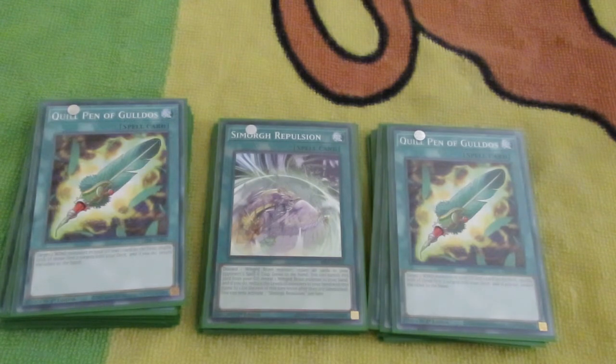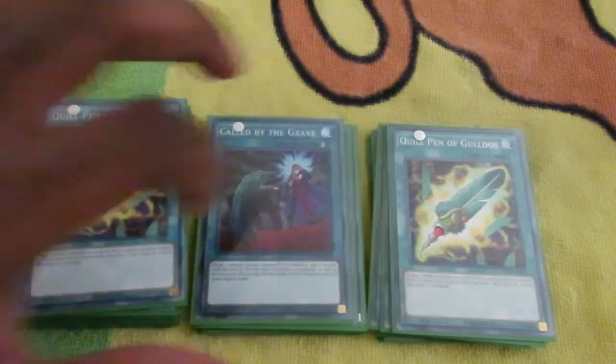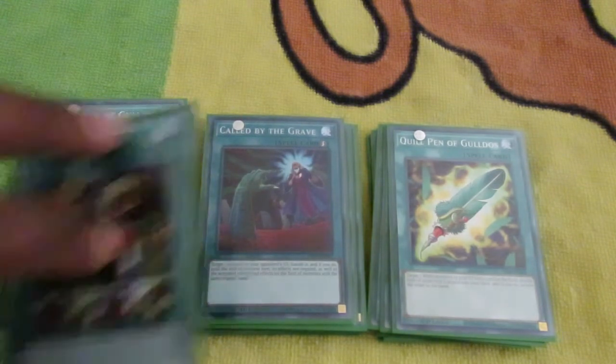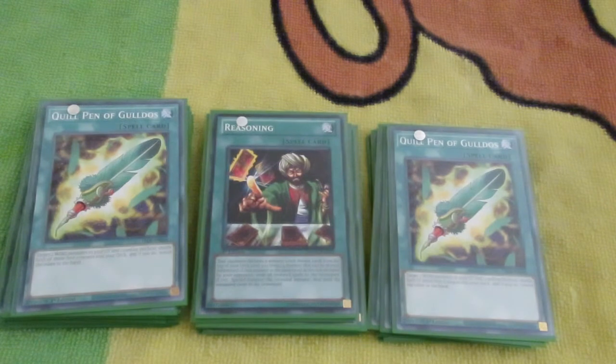This targets 2 wind monsters in your graveyard and 1 card your opponent controls. Shuffle the monsters in your graveyard to your deck and bounce the opponent's monster. We got the usual suspect in Call by the Grave. We all know this. And then I run a Reasoning in this deck.